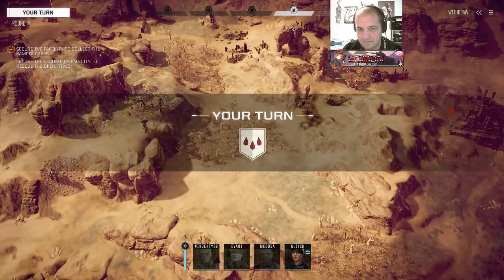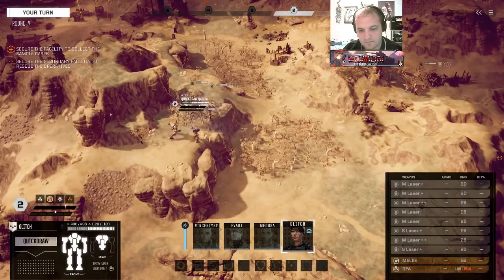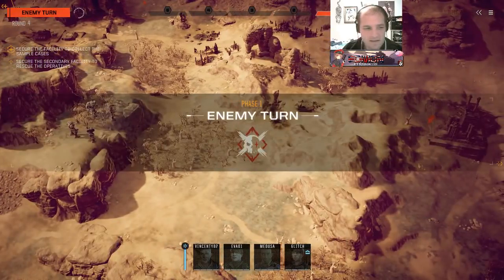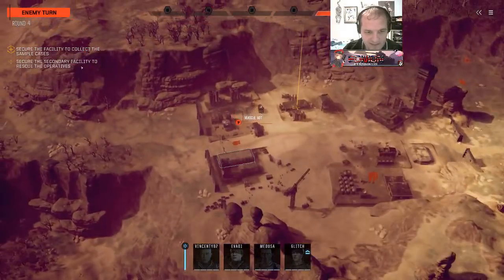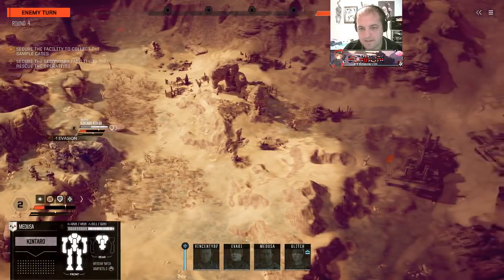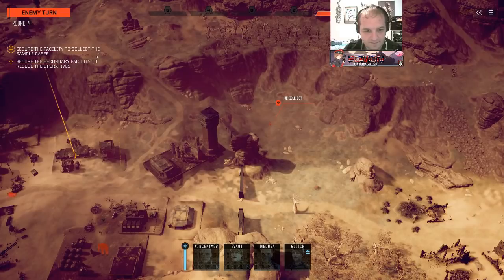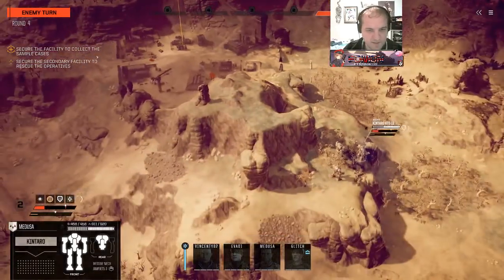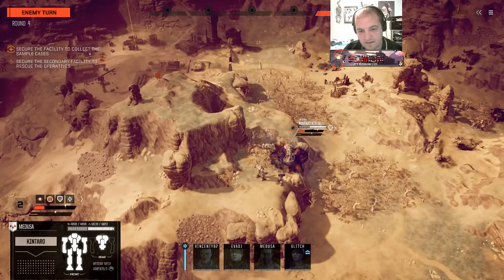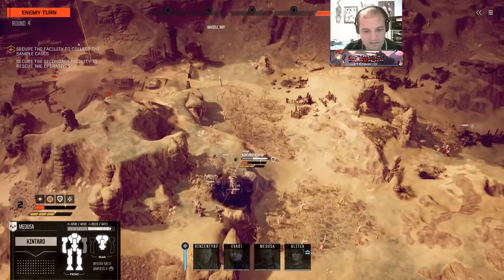That was easy. The real issue is getting close so I can start meleeing. Oh, a vehicle. Striker. Few more enemies than I was expecting there. Ow. Oh, I hate these guys.